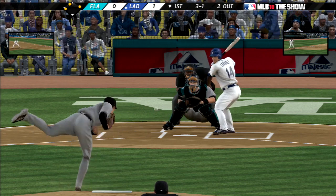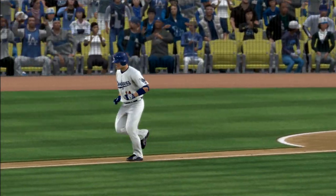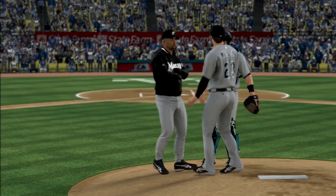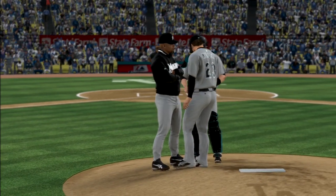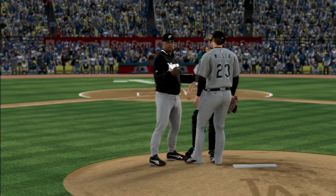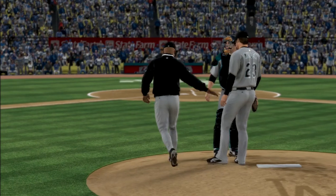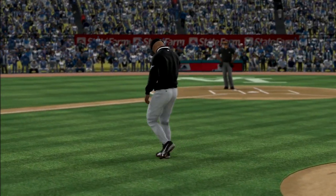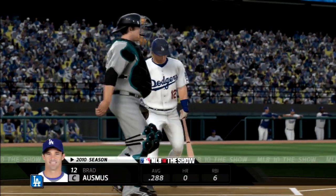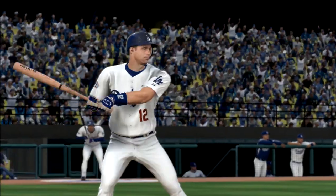3-1 on the way. And that misses, ball 4. A run will come in to score. Now the pitching coach is going to pay a very early call here. He's probably saying, he's going to find a way to get out of this. I don't care what you do, but we can't let these guys run away with it. Let's go. Brad Ausmus will dig in here with a chance early on to give his pitcher a little cushion to work with.